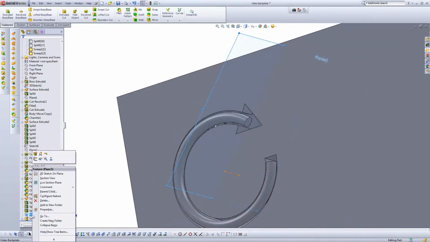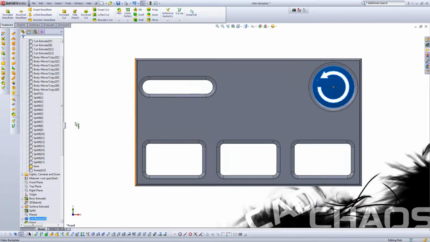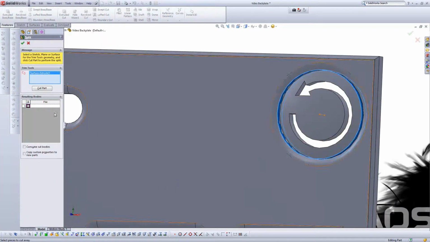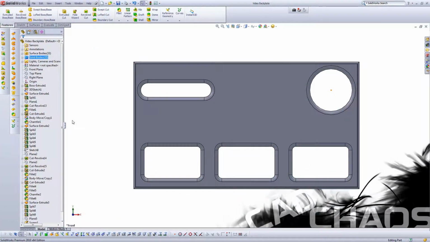Okay, so what I'm doing now is hiding a bunch of the geometry, and I'm going to go in here and apply a little bit of text in the center, but I needed everything to move around a lot quicker. So I hid all the geometry I didn't want to be looking at.